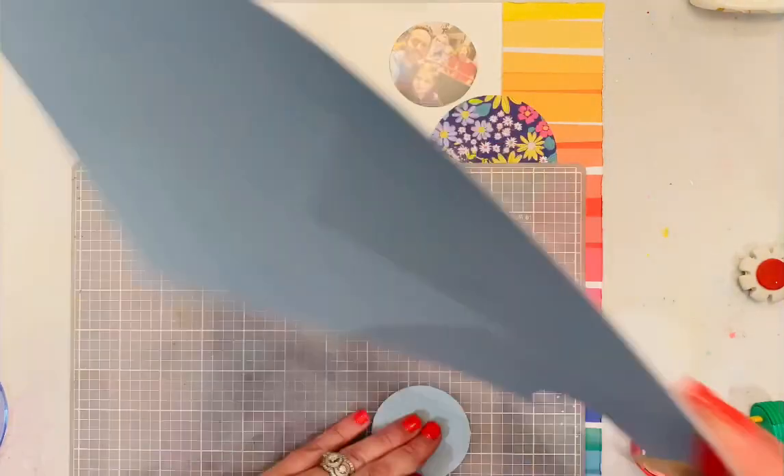It draws your eye in and draws it to the photo when you have all of those pieces around embellishing it. You can see that when I'm adding those floral pieces and leaves I'm not covering up any of the photo itself, so you can still see all of the faces — my two babies with my sweet mother-in-law, Nana, as they call her. This is a layout from Hershey, Pennsylvania when we went to visit her; that top photo we're actually on a ride in the Hershey chocolate factory — it was a fun memory.